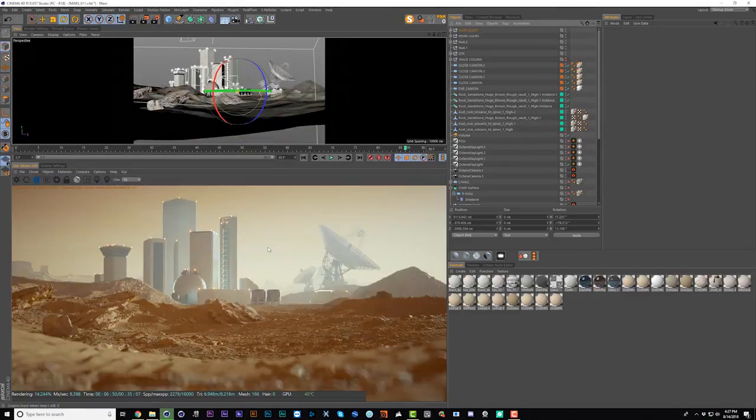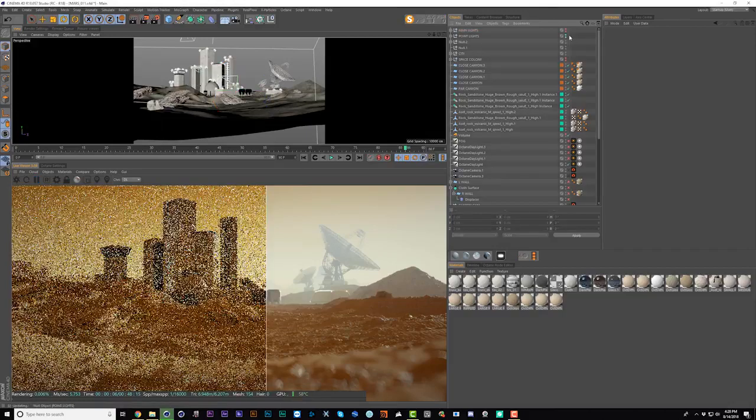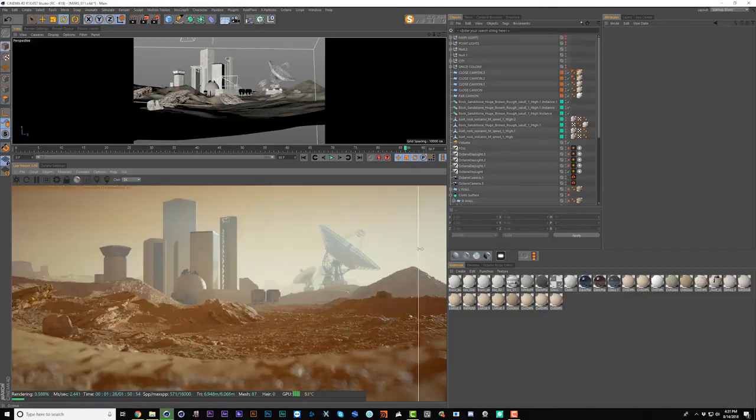Alright, so I've added in a bunch more lights and brought out as many of the details as I could, added in this additional building and put this rim light on it, and let's take a look at what we've done so far. So here's without any of the lights that we put in. So here's the before and after. So that's adding in a lot of nice little details there.